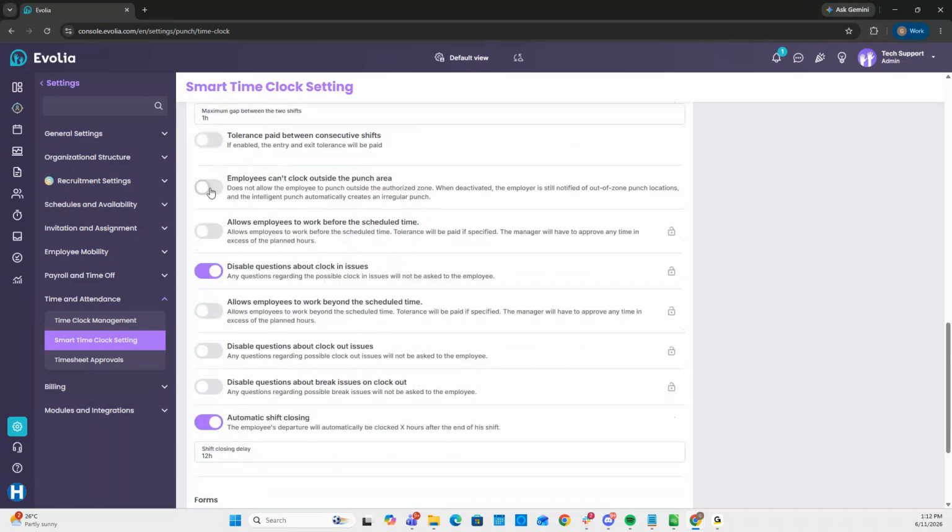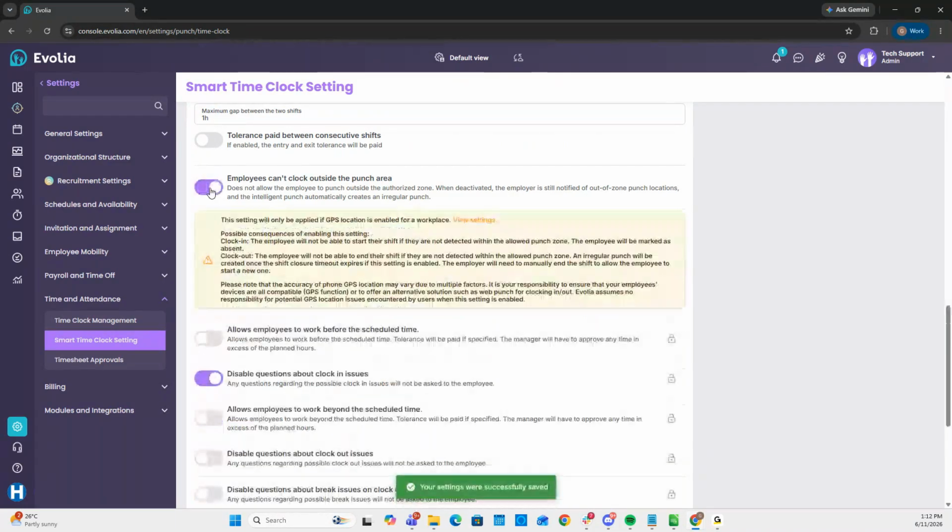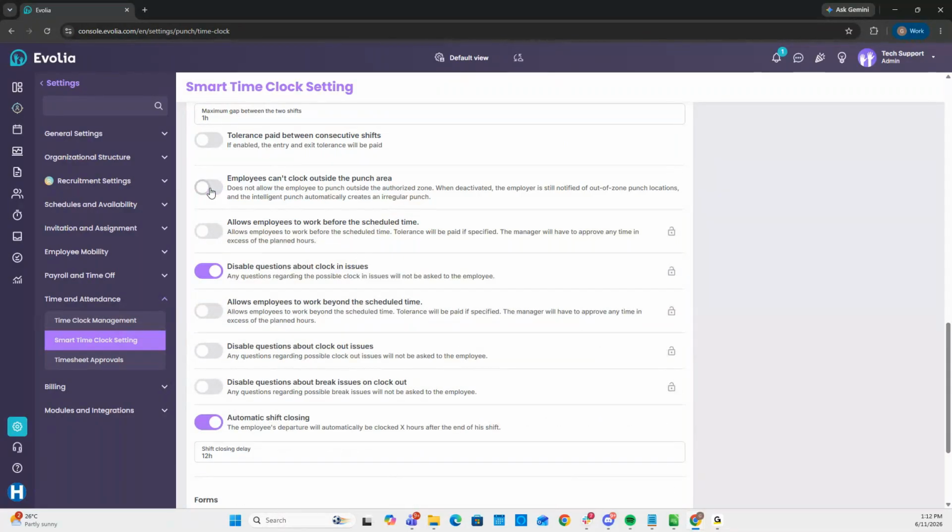If you're using the mobile punch with geofencing, you can stop employees from clocking in outside the punch area. So if this setting is not activated and the geofencing is activated, if an employee punches out of the zone that you've set up in the location, it would still display the punch as an irregular punch in the timesheet of the employee.